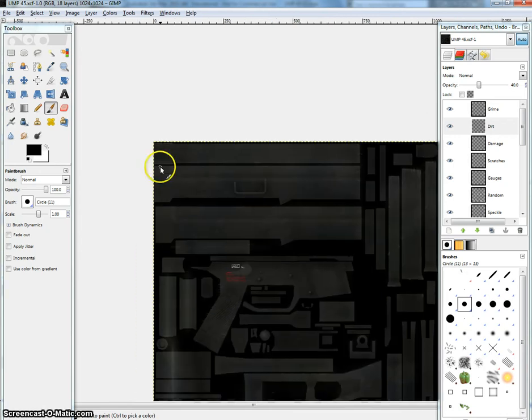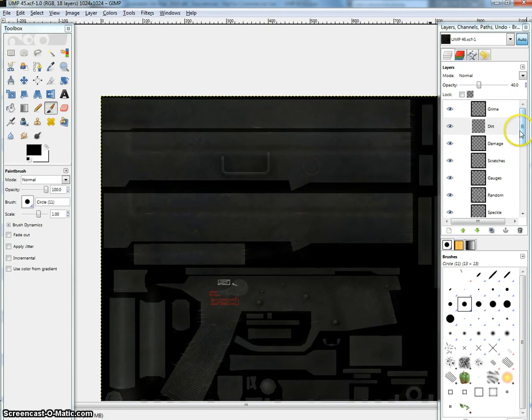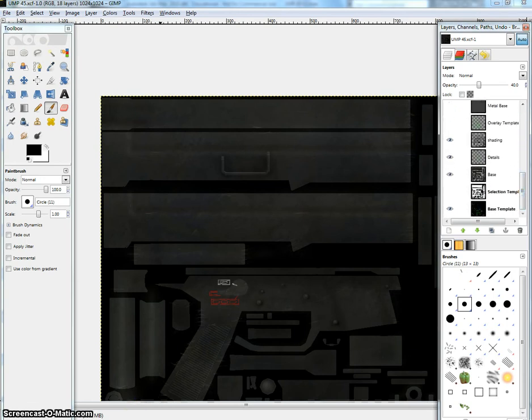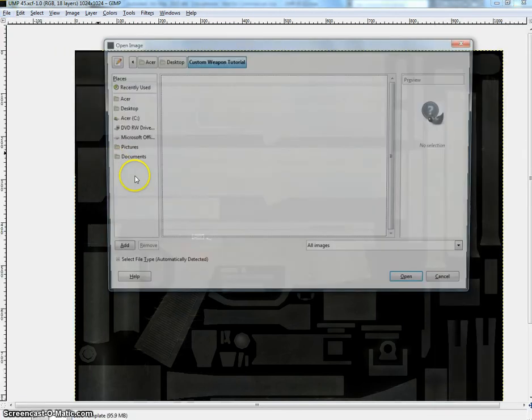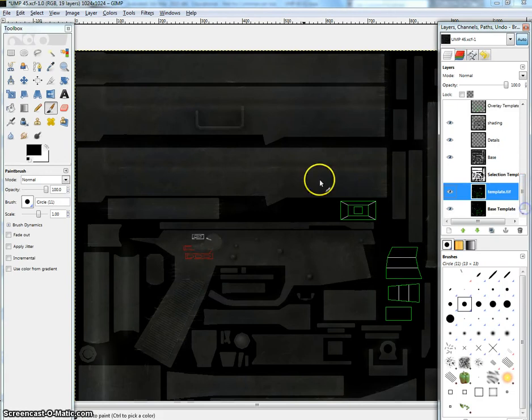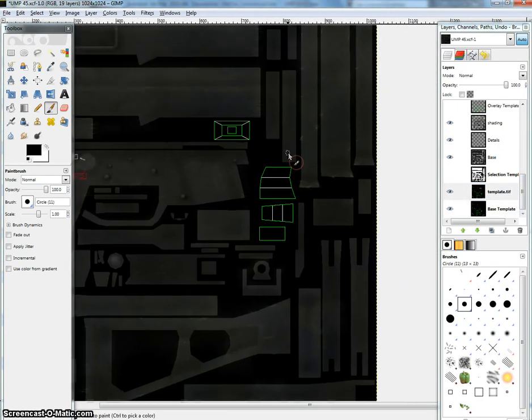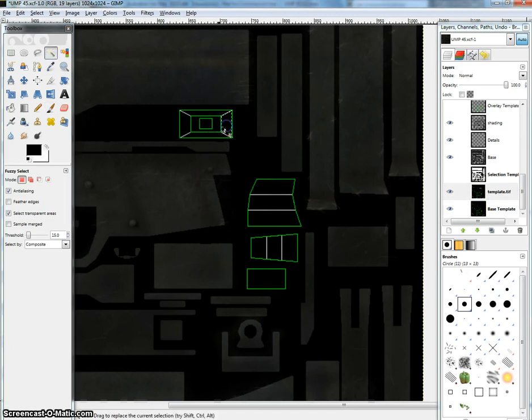Now that we have fixed our model, we're going to need to also change the texture. So I'm just going to open as layers and choose the new template. And there we go. That's what we need. I'm not going to worry about fixing all the various layers this time. Just going to get these selected.